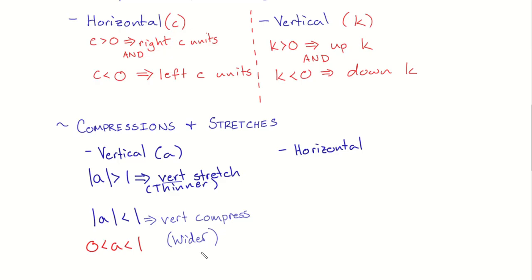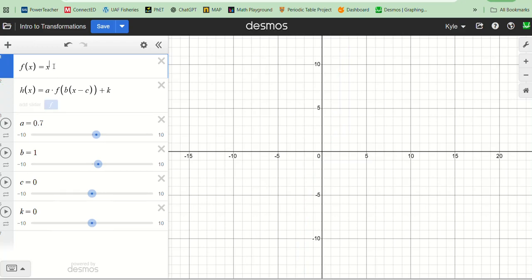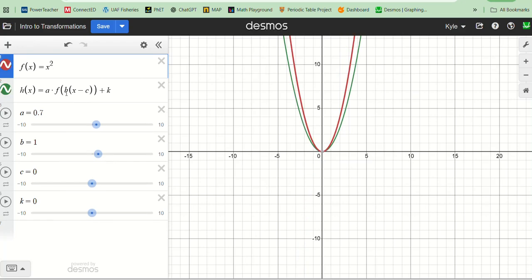Now, we also can do this in the horizontal direction, but things switch. And it feels weird that they switch, but when we think about it like physically grabbing a parabola or whatever function, I think this is a little bit clearer. For our horizontal changes, instead of being outside, which is where this a lives, a times f of x, we are looking at this b value on the inside. Again, do the letters really matter? No, and I don't have a good way to alliterate what these do, but here's what I want you to do. I'm going to let this play, and we'll go back to x squared because I think everything is easier to see. I'll tell you, if we mess with the inside, we are doing horizontal stuff.